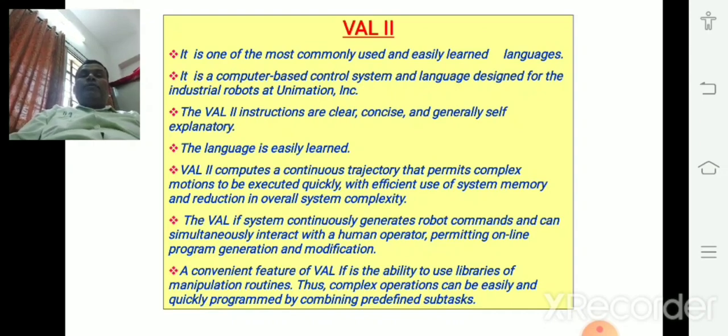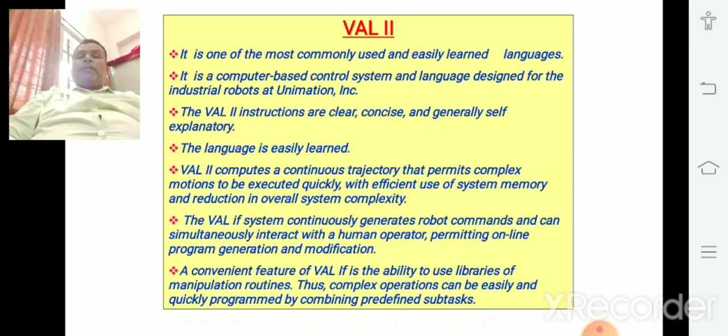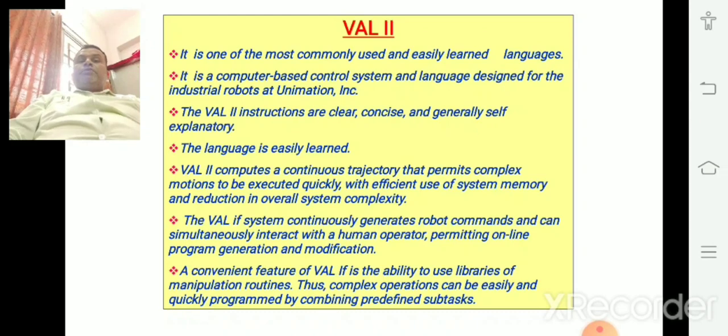Normally, VAL2 is the most commonly used and easily learned language. It is a computer-based control system and language designed for industrial robots at Unimation Incorporated. So the VAL2 language was developed by Unimation Incorporated. VAL2 instructions are very clear, concise and generally self-explanatory, so the language is easily learned by the operator.